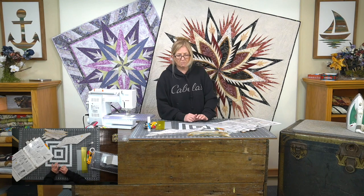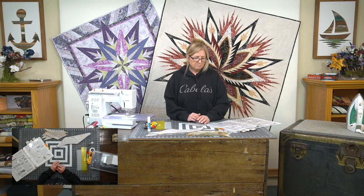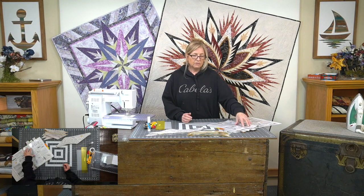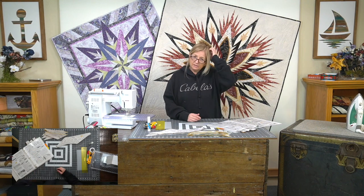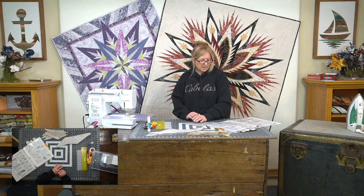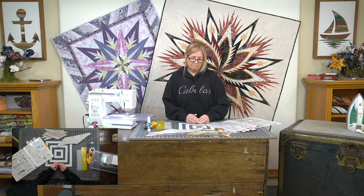I want to explain the paper piecing process that we use. Basically, in every pattern, the steps for paper piecing are identical. And if you took one pattern and opened up another pattern and another one, you're going to find that pretty much up to step 8 or 9, everything is identical word for word as far as all of the text. And so once you learn how to paper piece, it's just repetitious. You don't have to have your instructions there to go through all your paper piecing steps.